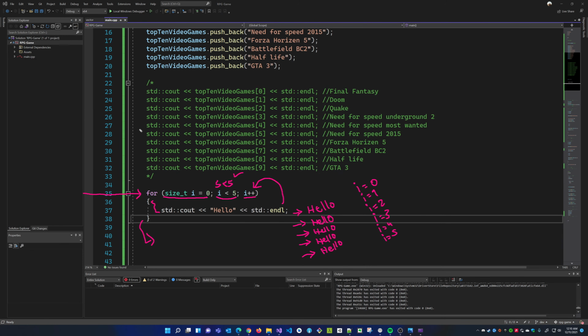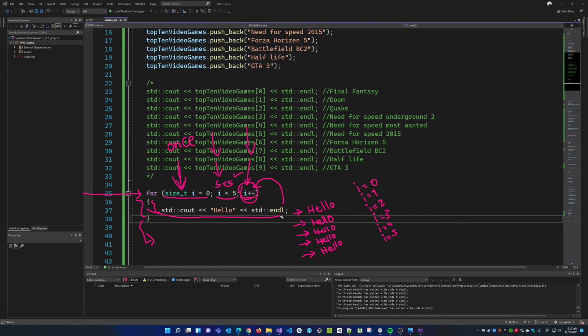So when we create the loop, the first part is creating the variable. The second part is the condition. The third part is what we do after we finish every iteration of our loop. The first part only happens once and only once. We check the condition every single loop iteration, and every loop iteration we also execute the third part. So we create the variable, we check: is I less than 5?